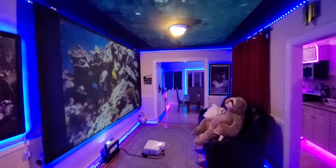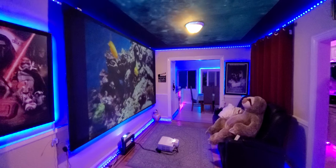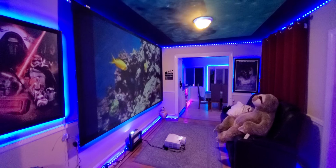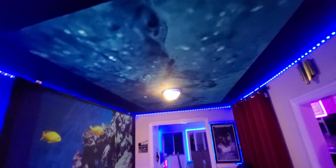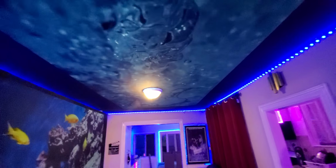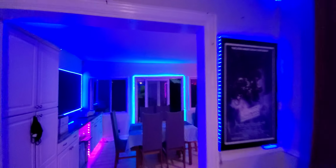And keep in mind, my projector was only designed to do a screen size of 80 to 100 inches, and my screen size here is 148 inches. My screen size on the ceiling is 150 inches, and this is 126 right here. Let's go outside real quick because we have a screen going on out there right now.